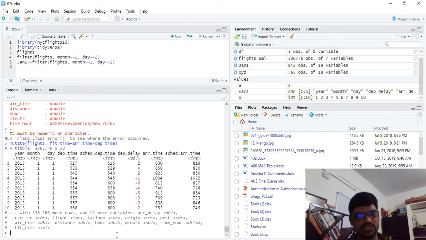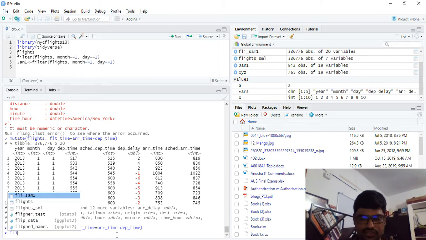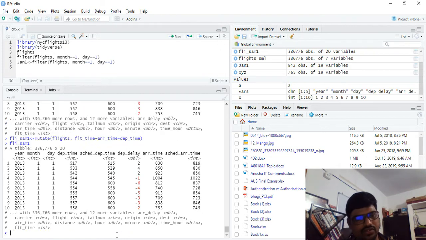Let me move this information to a new variable. Okay. So again, FLI underscore SAM1. Okay, SAM1. So I've just moved it into this one. FLI underscore SAM displays all the values.